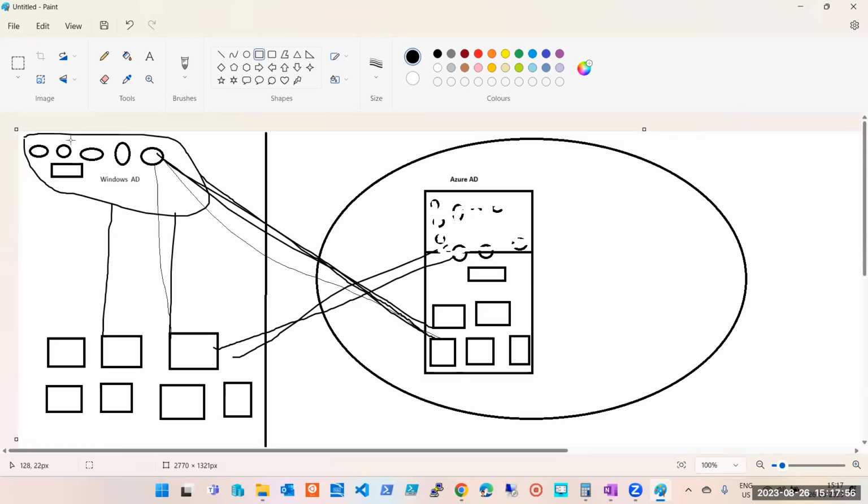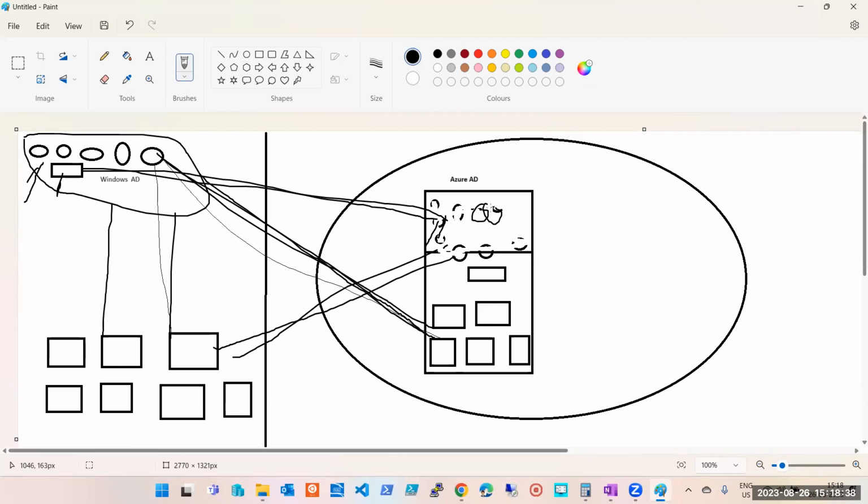So what will happen? All these users, whatever are here, by default, will be synced here. They are not creating a new copy. It is just that now they're sharing each other's data. Now this Azure Active Directory will consider these users as its own users. If anyone resets the password here, it will be reset here automatically. If I create a new user here, that new user will get replicated here automatically. If I delete a user from here, it will get deleted from here automatically. So that can be achieved using the Azure AD Connect tool.